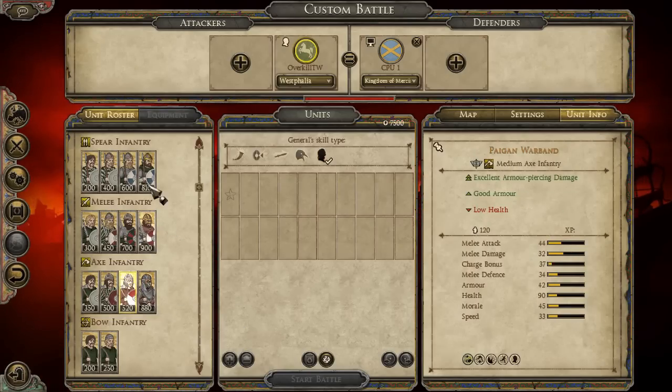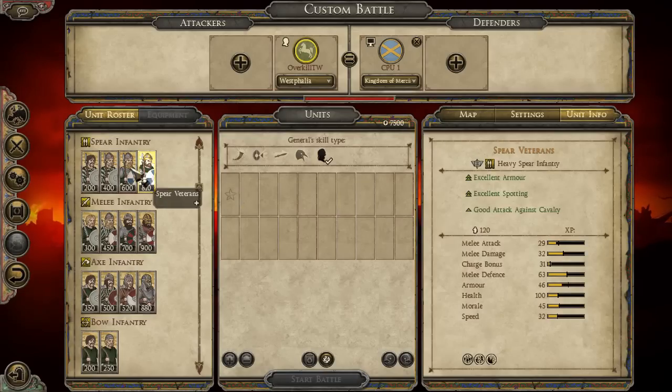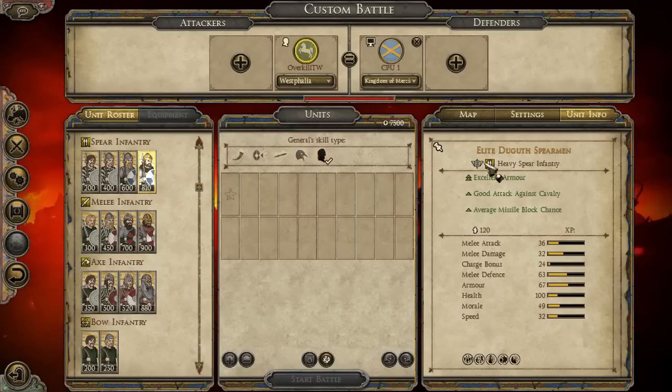We then get Elite Dugoth Spearmen, which are, of course, an elite spear unit for Westphalia. They're only tier 2, which is interesting. They're heavy spears, and this is where you get encourage and discipline in your Westphalian armies from these guys. And you can see their stats here.